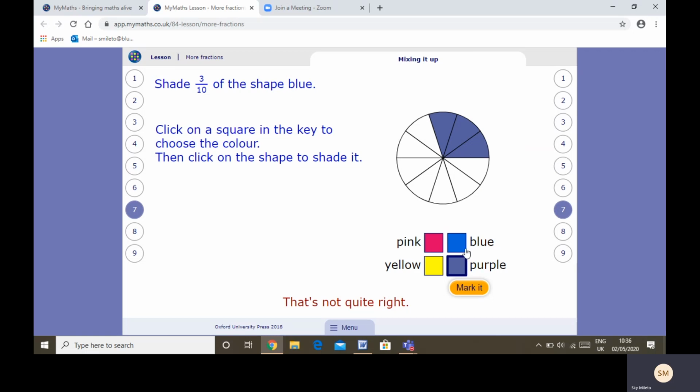So you can't pick the colour. You need to pick which colour it asks. Okay? So follow the instructions carefully. Do not follow what Miss Miletto just did. How silly am I? I thought it was saying you can make it all nice and funky. Don't worry about that. So you can do as many of them as you want.